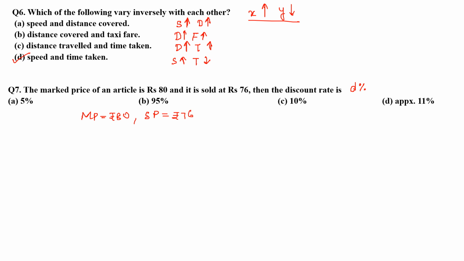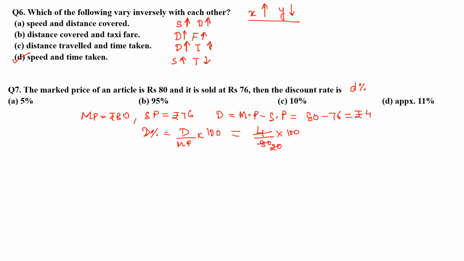But your first step should be to find how much discount you are getting. Okay, so discount amount you have to find. So discount formula is marked price minus selling price. So it is 80 rupees minus 76 rupees, you will get 4 rupees. And to find the discount percent, it will be discount divided by marked price into 100. Okay, so discount is 4 rupees, marked price is 80 rupees into 100. So 4 times 20 and 20 times 5. So from here you will see the discount percent is 5%, which is your A option. So A is the correct answer.